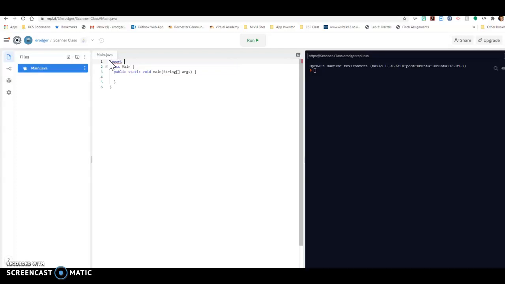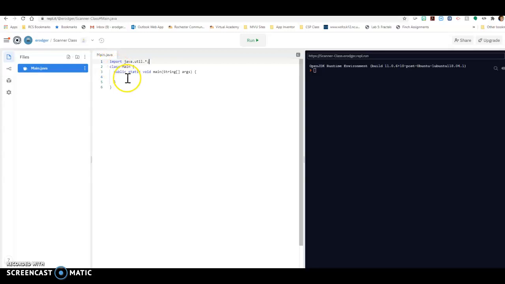So we're going to add import java.util.*. Now .* basically just means that it's going to include any class that's in that util package. And there are a lot of them, but the Scanner class is in there. These are all classes that have already been created for you to use for various things. And soon down the road, we'll learn about another class called the String class that's also already been created.